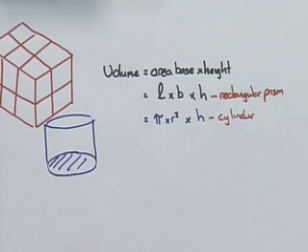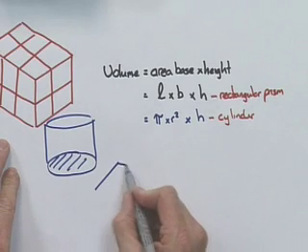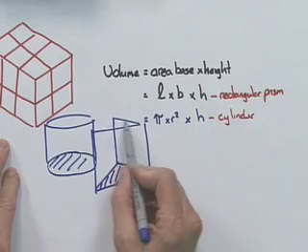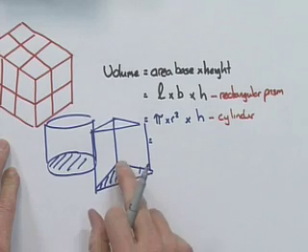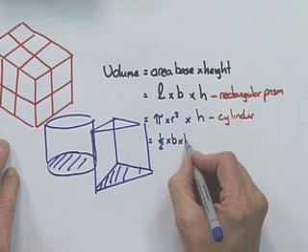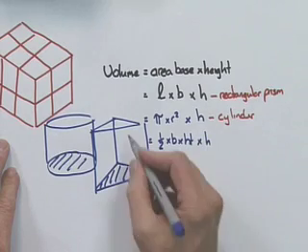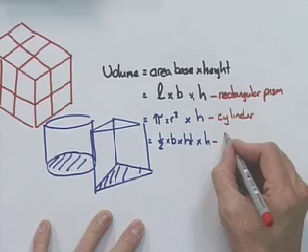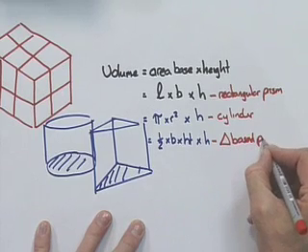And what if we had a triangular based prism? That is, we had a prism with a base that looked like that. Well, once again, the area of the base would be 1/2 times the base times the perpendicular height, multiplied by the height, the number of layers in the prism. And there we have the formula for a triangular based prism. Isn't it fantastic how powerful you become when you just spend a few moments thinking about what you're doing? It's time for you to try a few more problems.